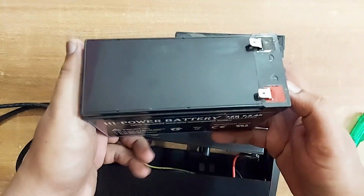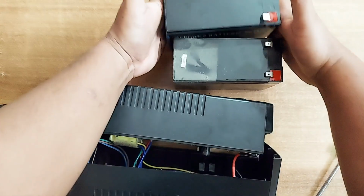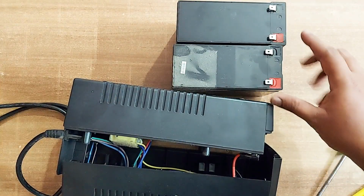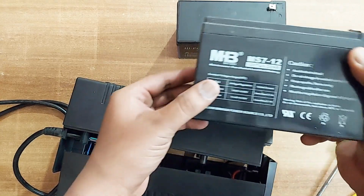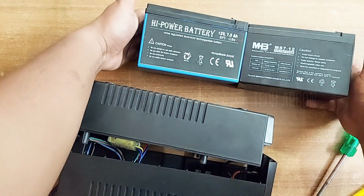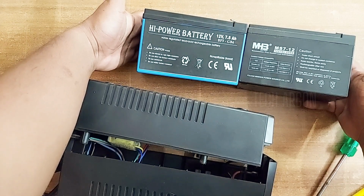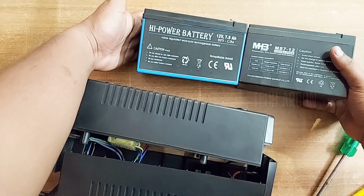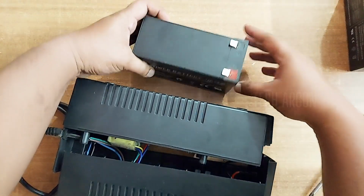So for replacing, I have already purchased a battery. It is the same type. I bought it for around 850-900 rupees. This is the old battery which was there. You can see the same thing, 12 volts, 7.5 amperes. I'll keep the old battery aside and take the new one.